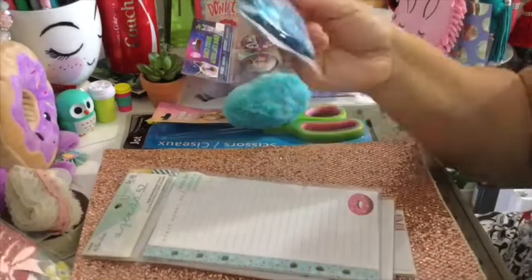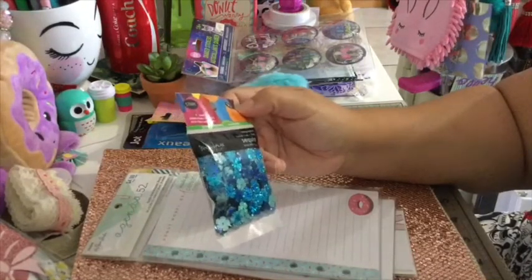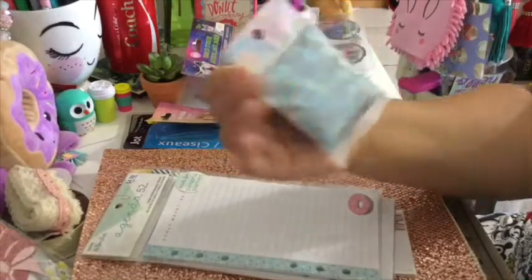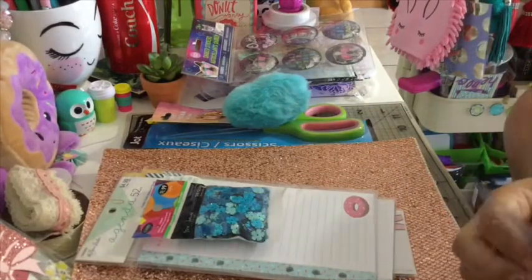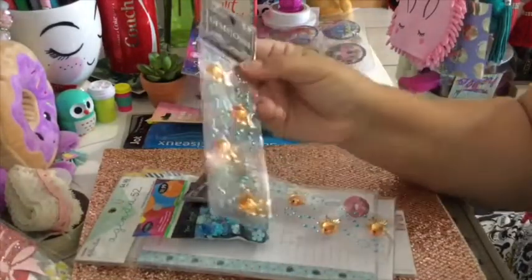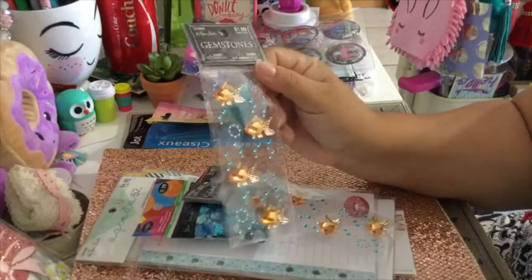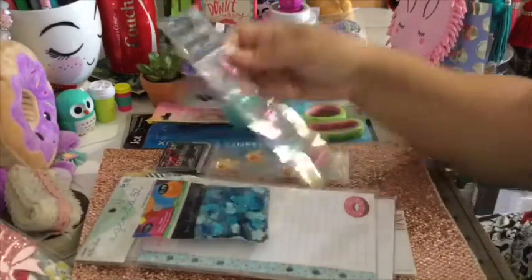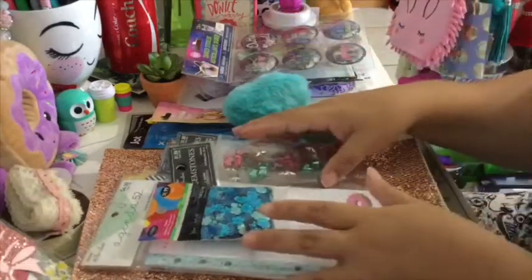It's really a small haul from Hobby Lobby because like I said, I wanted to get some stickers and I didn't find them. I also got these holographic sequins — they're like some kind of flowers. I want to use these for a pocket letter I'm gonna do, it's like a summer theme. Then I got these gemstones — they were two dollars so I paid only one dollar. With the goldfish shapes — they're so cute. I got two of those, and then I finally found the unicorns, so I got two unicorns — super cute. That's it for the Hobby Lobby haul.